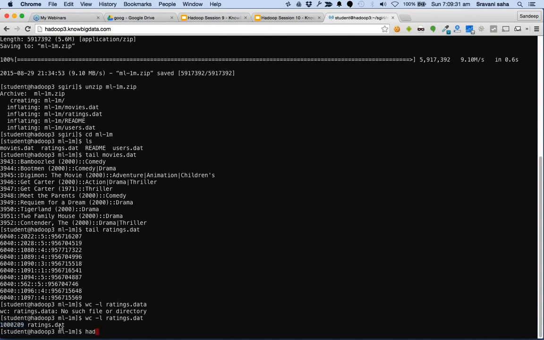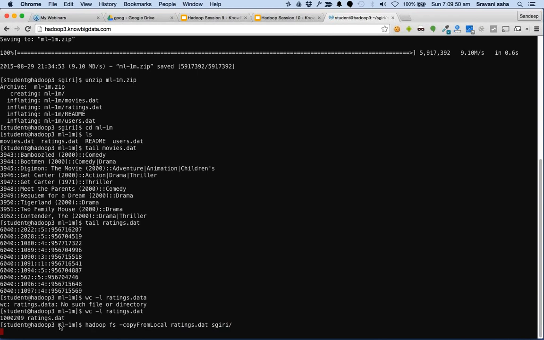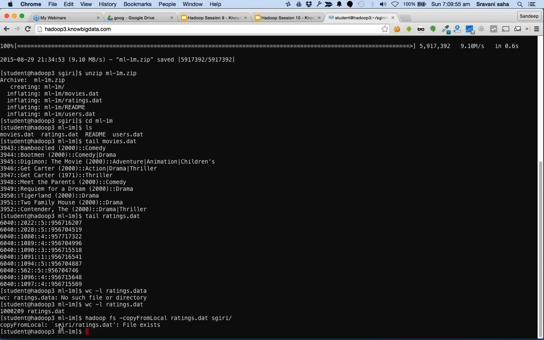So Hadoop fs copyFromLocal, and we are copying ratings.dat to our HDFS. It says file already exists. No worries. So we already have a file in our HDFS.